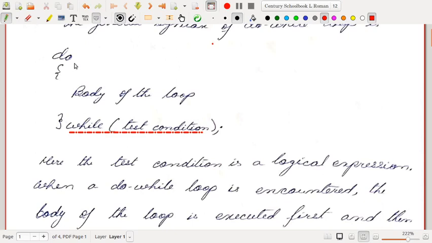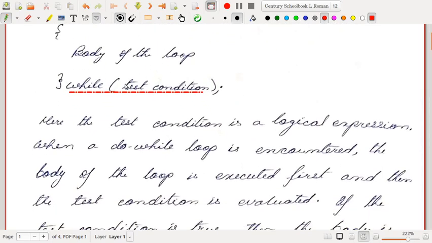That is, when the do statement is encountered, the body of the loop will be executed without any condition. Unconditionally, the body will be executed. After execution, the test condition will be tested. If the test condition is found false, then the loop will exit, and if the test condition is true, the body will be executed once again.